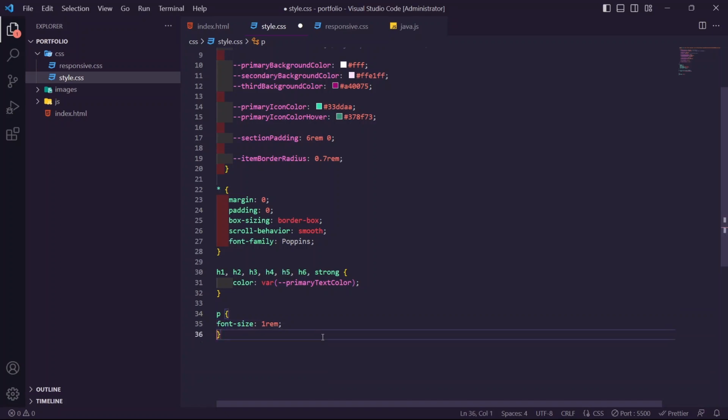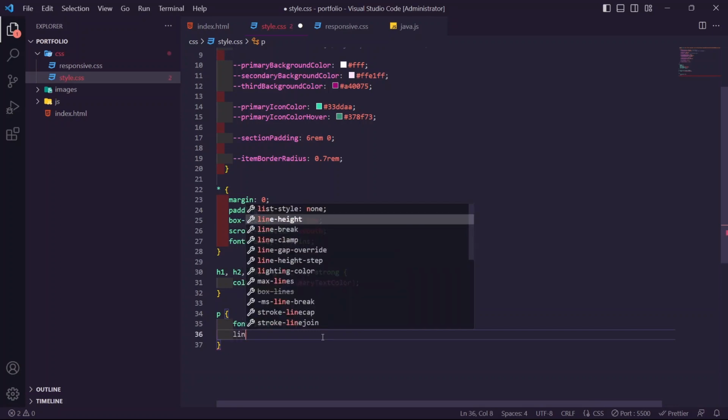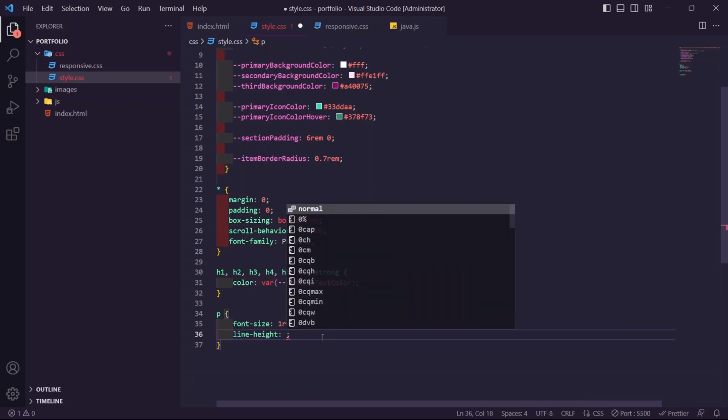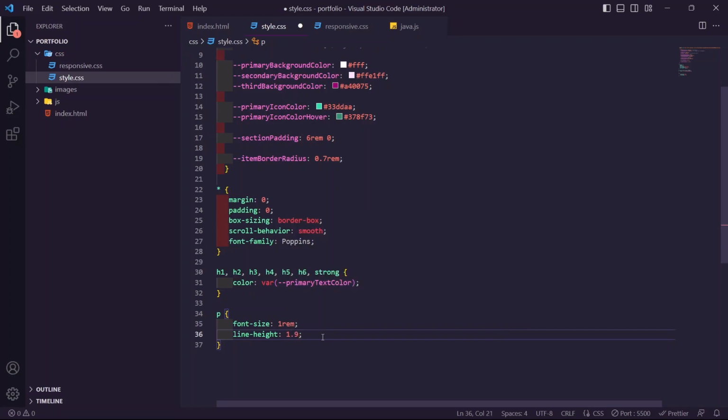Like this. And then line height to be 1.9 rem.